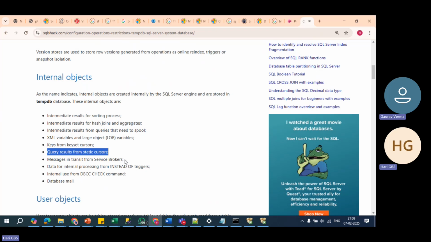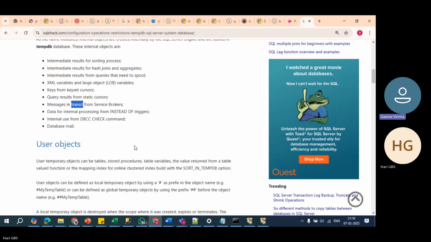We have a mailing concept in SQL Server called Database Mail. Whenever you send mails from SQL Server, if you send many mails, while they are in transit they use TempDB.